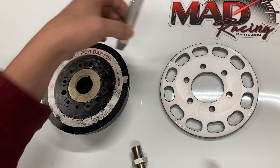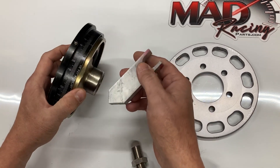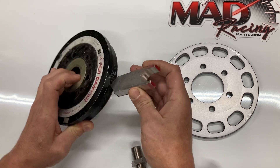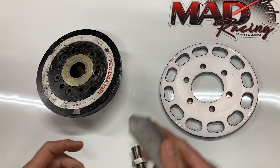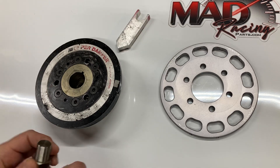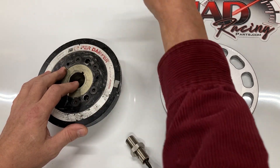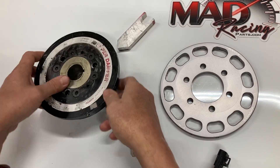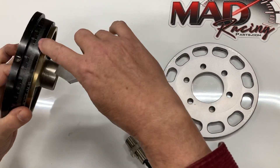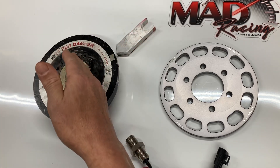We have to assume that you've got a good pointer on your engine. It doesn't matter where that pointer is, as long as it's accurate — when it says zero, your engine is in fact at top dead center when it lines up with the pointer. The orientation doesn't matter. People are getting confused because diagrams show the pointer here, sensor there, and it gives people a headache. Real simple: wherever your pointer is, rotate your engine until the balancer lines up with 60 degrees. Pointer to 60 on the balancer — that's it. Don't move the engine.